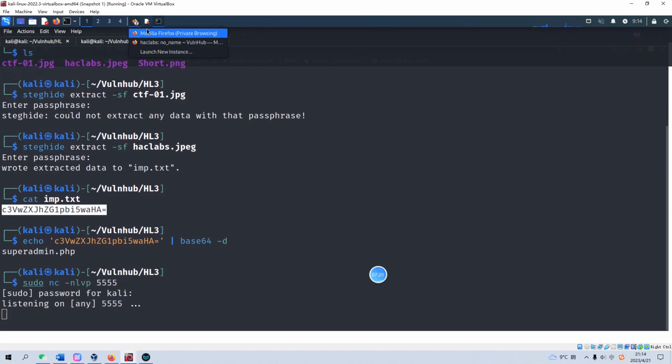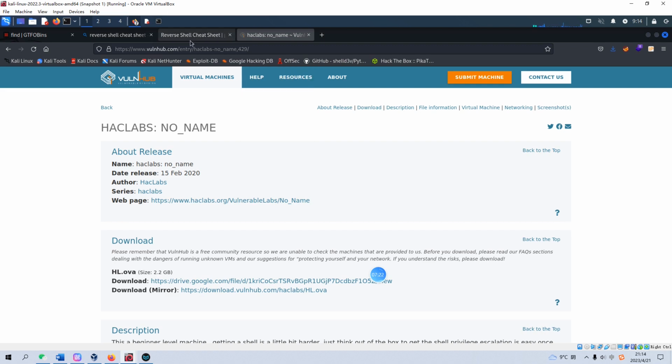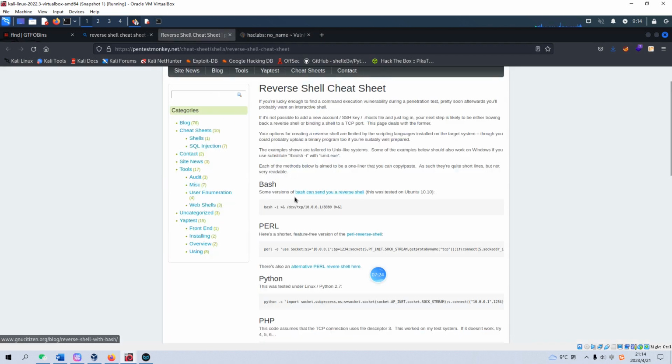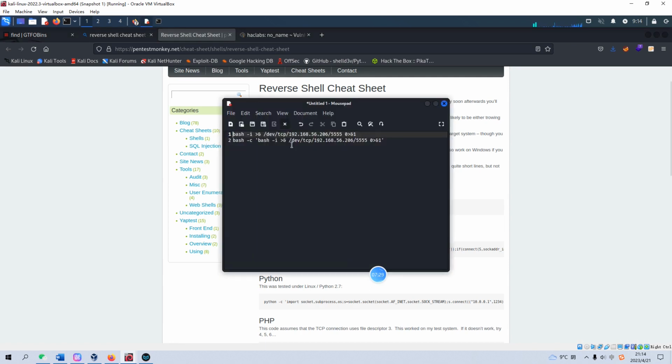And I have already opened up the reverse shell cheat sheet, and we can try this one. I have already copied it and made some small modifications: I need to change the IP address to my Kali Linux, and I also changed the port number to 555.